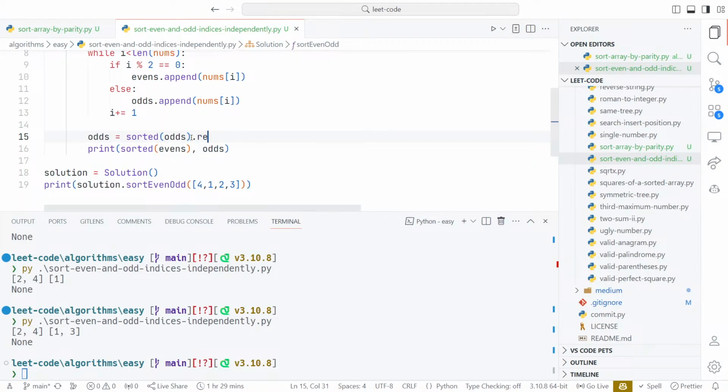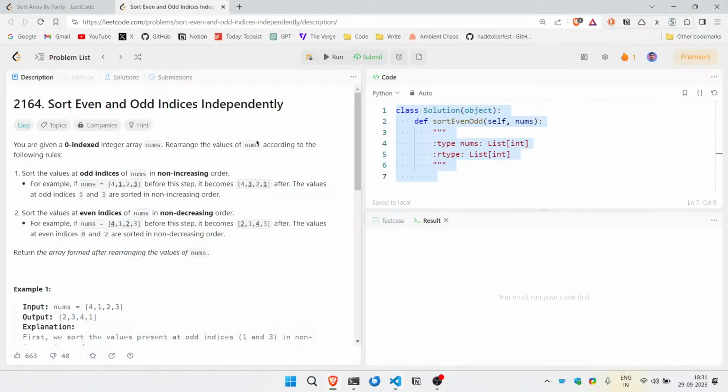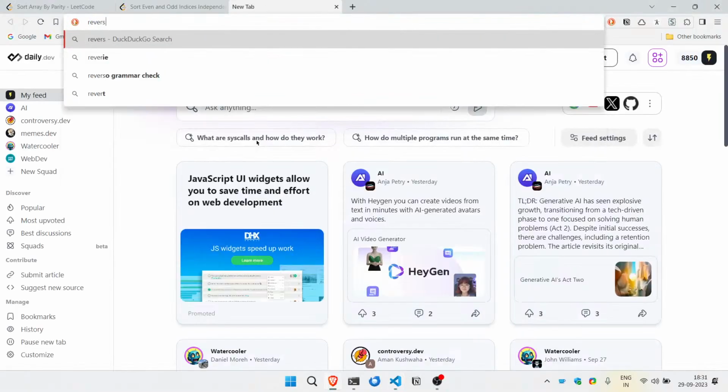I still can't use reverse, can I? Interesting. I can't believe I'm having to Google this.